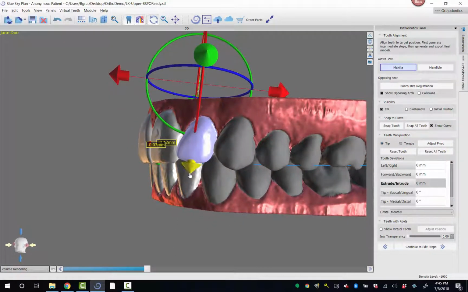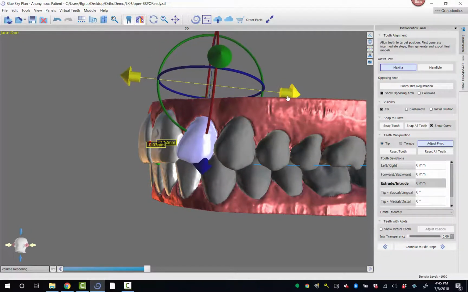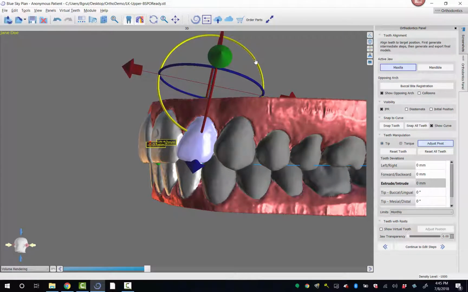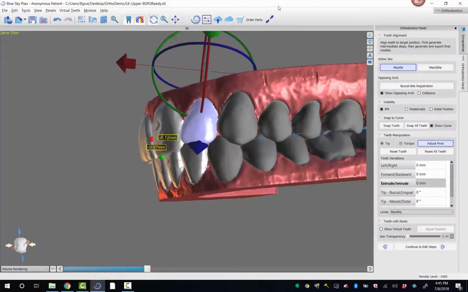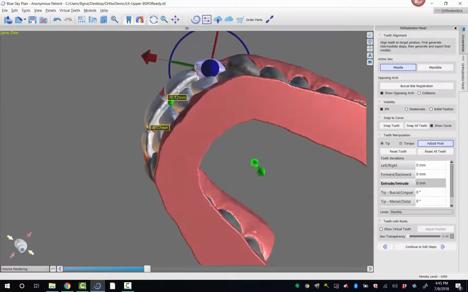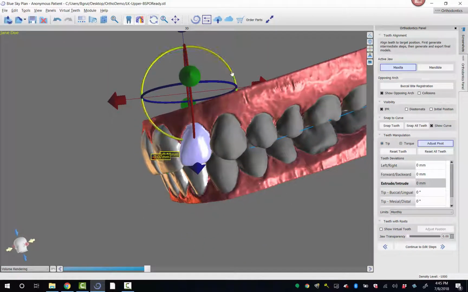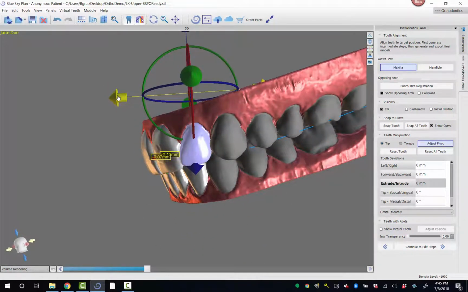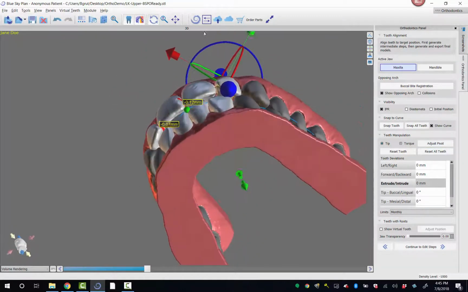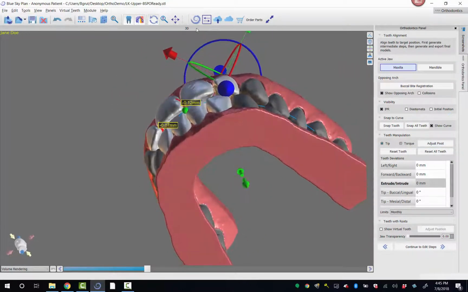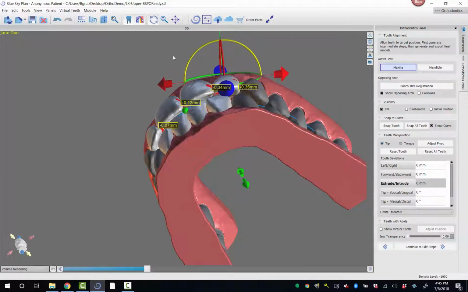You'll notice that the pivot is somewhat off center here, so I'm going to click on Adjust Pivot. I'm going to swing it back here and rotate it a little bit. And now it's coming more through the center of this actual tooth. Because it's slightly torqued, it makes it more difficult, and it also is going to make aligner therapy for this patient more difficult to begin with. So expecting a perfect result is going to be challenging, but that's how we try to fix that.